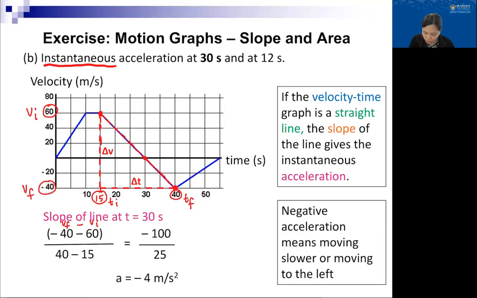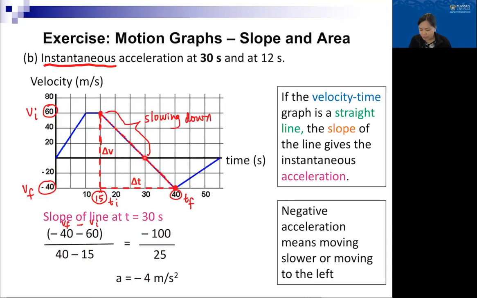Okay, so if we look at this graph here, the portion of the graph above the horizontal axis, you have positive velocities, but then your velocities are decreasing. So this is the point where the B is slowing down, because you can see the speed is decreasing as time goes by.